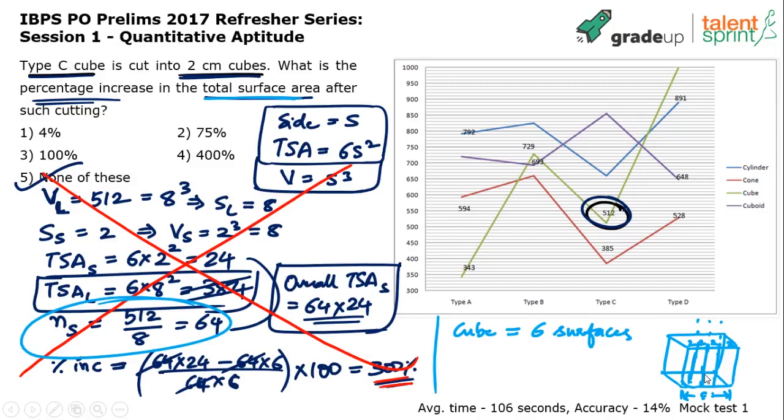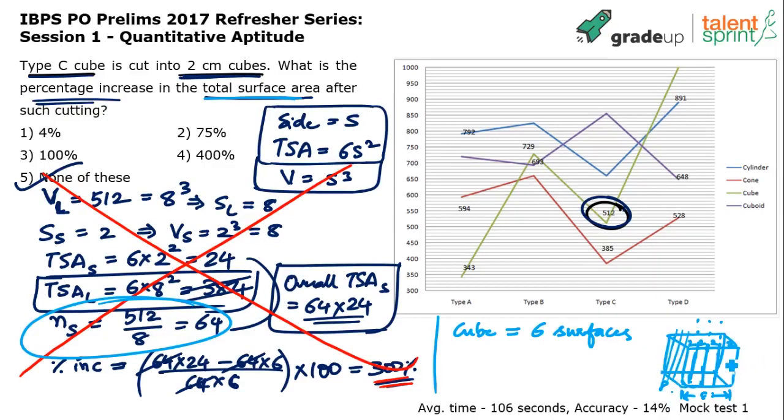That's very important, right? Larger side is 8, smaller side is 2. 8 by 2 is equal to 4. You're making 4 parts, but to make 4 parts, you need only 3 cuts. Likewise, this is the cut made in terms of length. But in terms of breadth, what happens? Again, the same argument. The side is 8, but this 8 has to be split into 4 segments of 2 each. So how many cuts will be made? 3 cuts will be made, right?